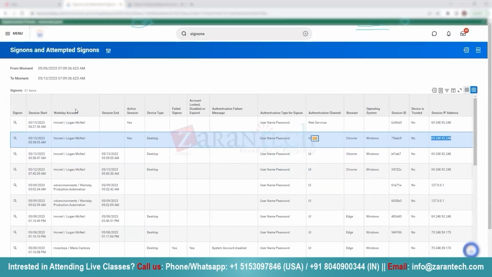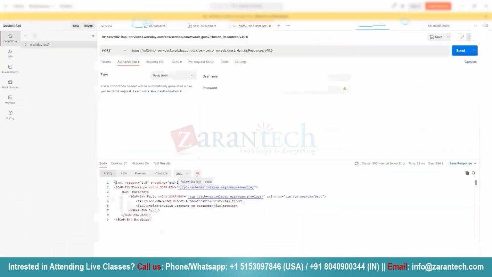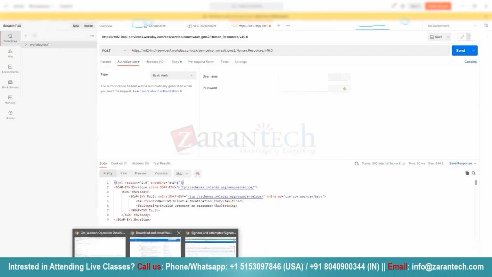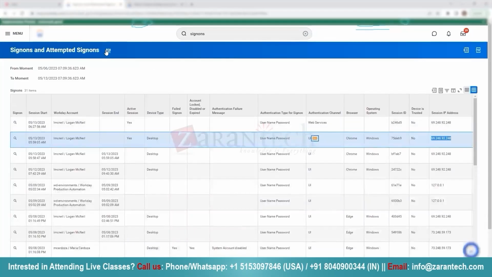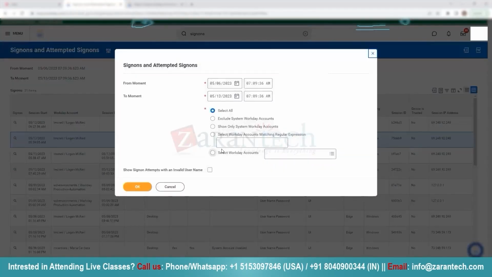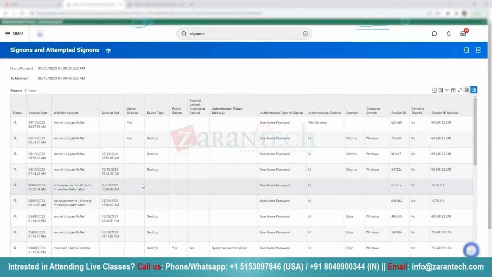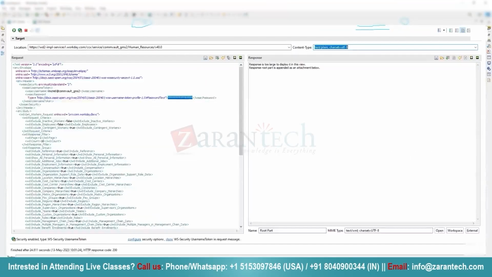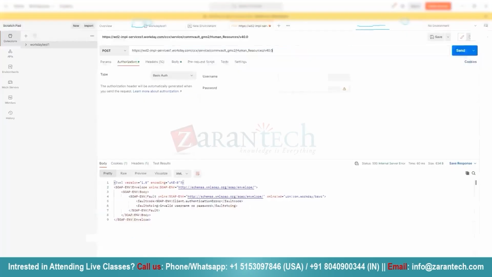I'm not even hitting Workday because it should give us an invalid session here somewhere. 13.5. No problem with the URL, I guess. So the same URL we are sending here also. Same thing.